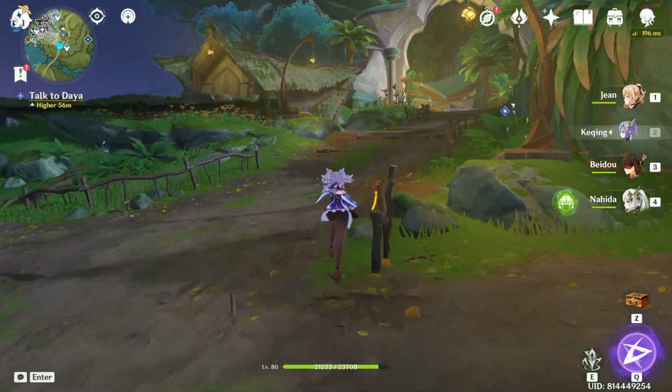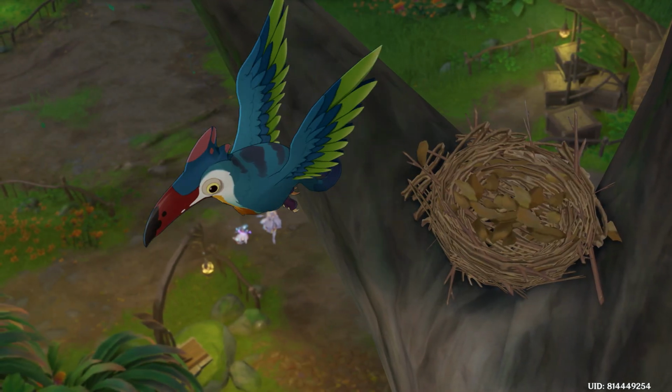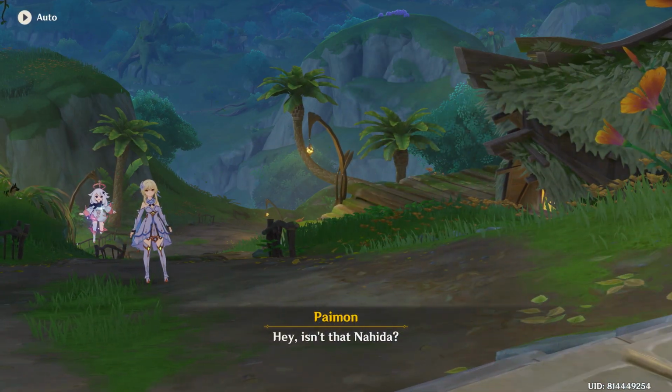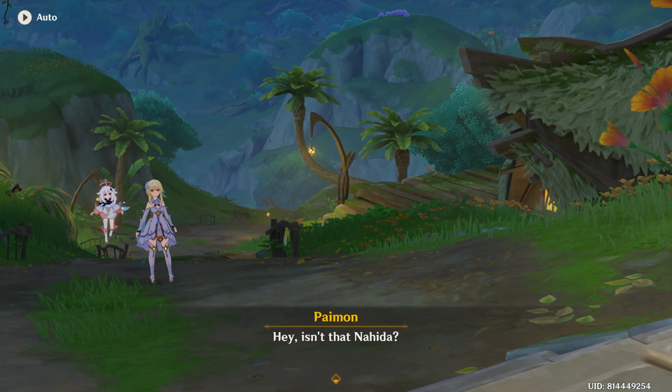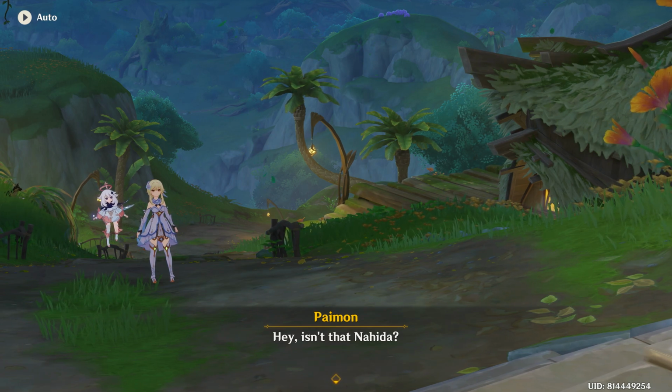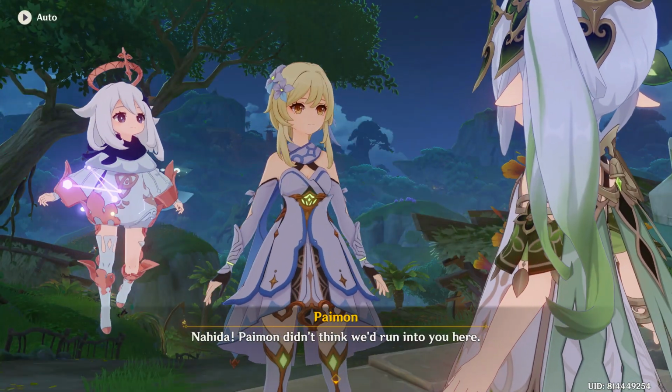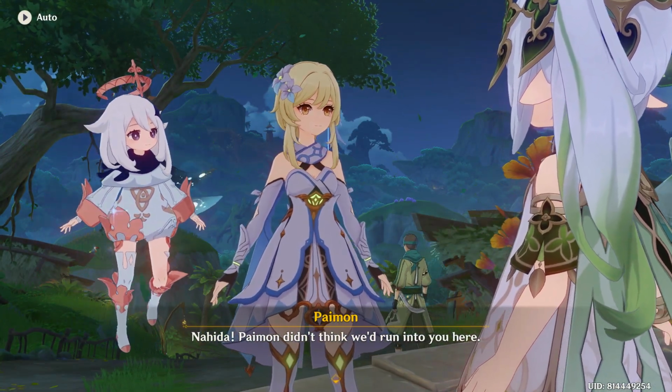Is this gonna be high enough? Ah, we're fine. Oh, wait, high? No! Hey, isn't that Nikita? Oh no, are we accidentally starting her story quest? Oh, talk about confusion. Nikita! Paimon didn't think we'd run into you. Ah, this is what I get for unlocking that shit.